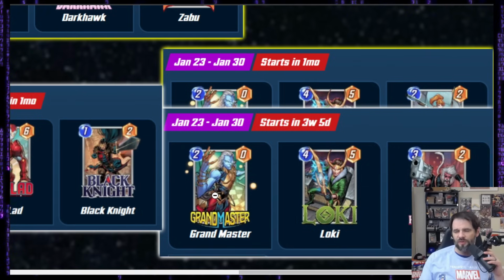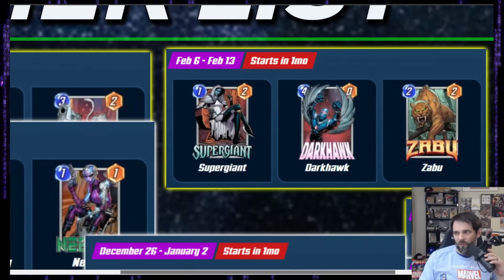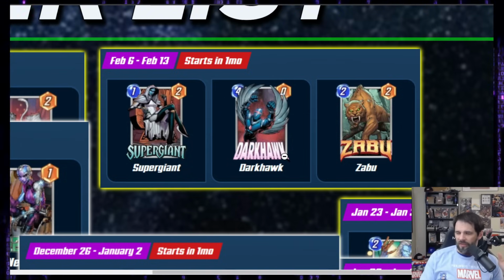So I think Grandmaster could play in really good, pair up with Ravonna, etc. Let's get into February. February 6th, Super Giant Week. This is a save 4. This is the first time I've ever had a Series 4 in a save 4. It's not just because it's a Series 4 though. These other two cards in here, if you don't have them, you want them.